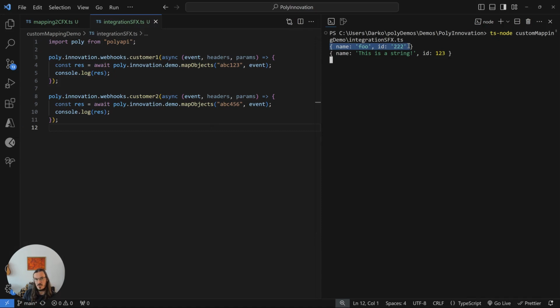We can see that they've both been normalized to name and ID, except remember, one of them I said I want the ID as a string and the other as a number. That's unrealistic. You probably don't want that. I just wanted to showcase that you have that full control. So lastly, let's change this ID from a string to a number, and we'll see it show up in real time.